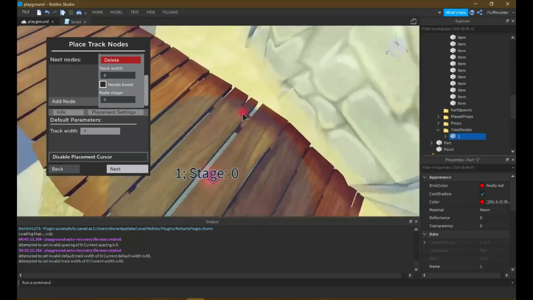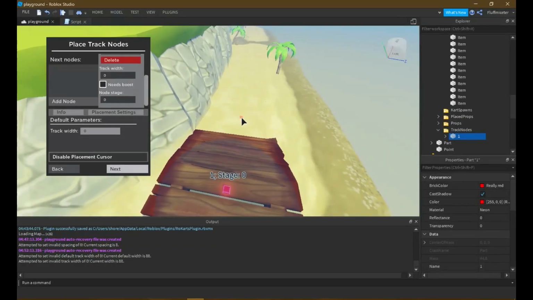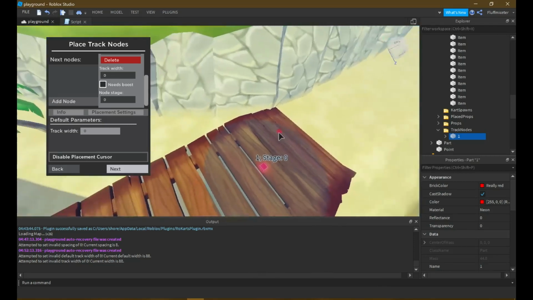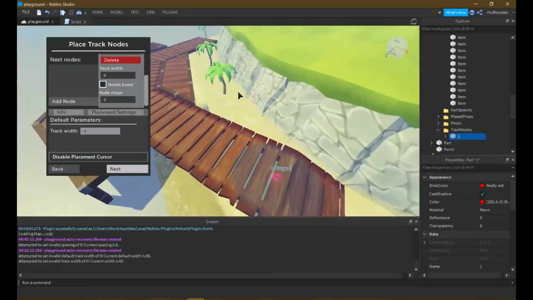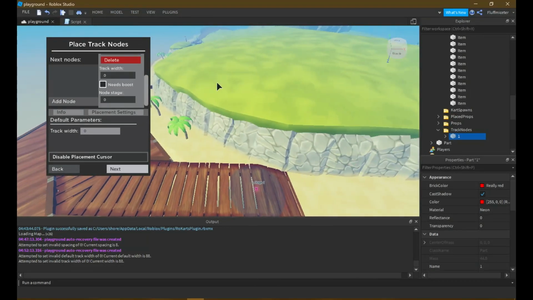There are 2 other stages, as I mentioned, stage 1 and stage 2. These are key checkpoints, which are basically areas that you must pass in order for a lap to count. It goes in order of 0, 1, 2, back to 0. So if you drove backwards, going from stage 0 to stage 2, and stage 1 back to stage 0, that does not count as a lap.